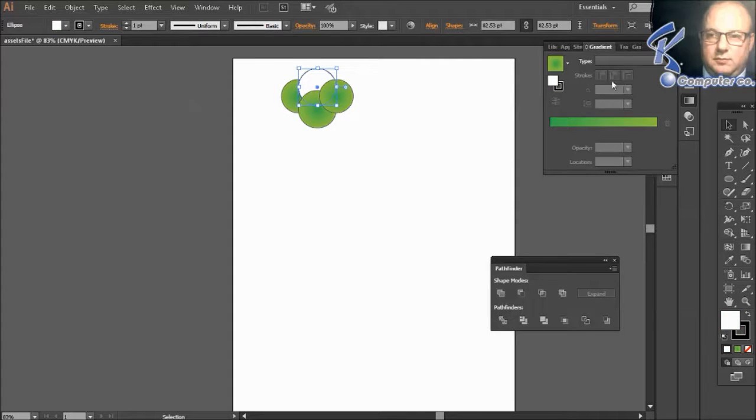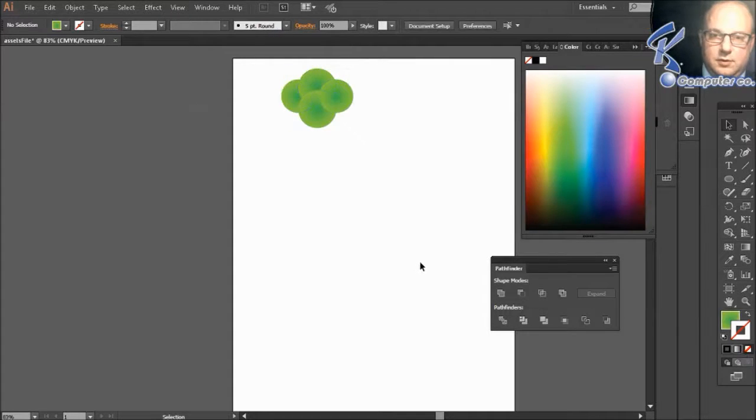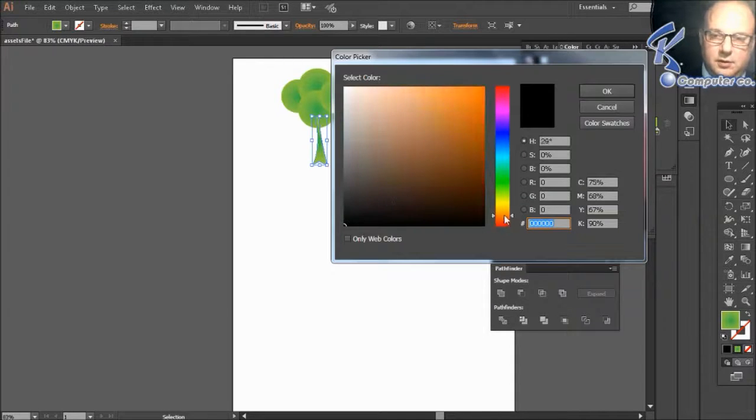Here use the same. I'll remove the stroke. Okay, I'll create the lower part of the tree. Use the brown color.